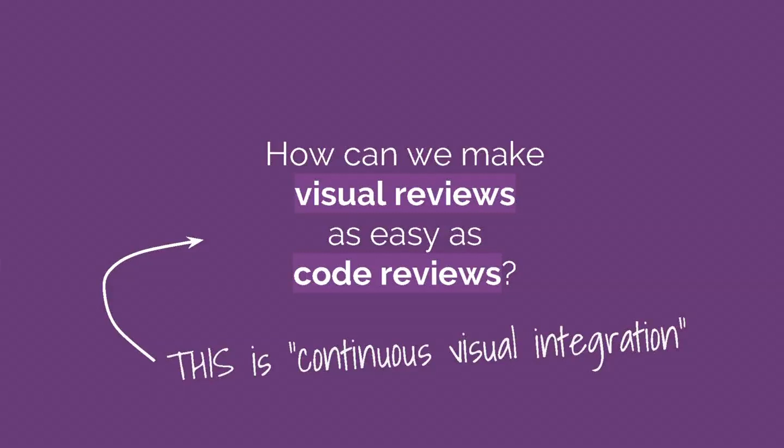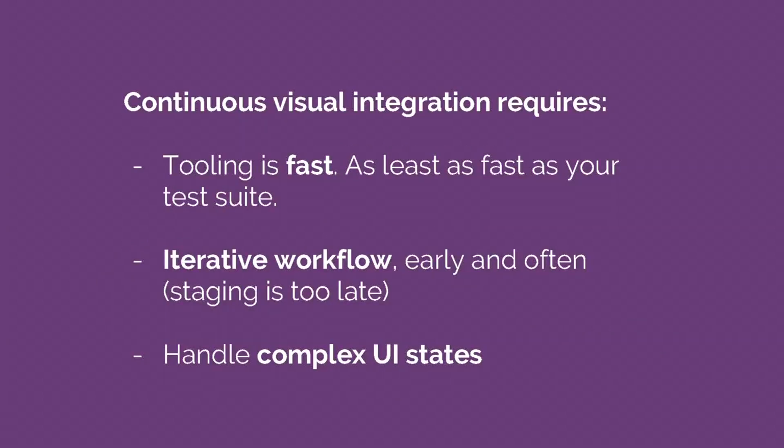And this is what I mean when I say continuous visual integration. It's as much of a philosophy of how you're doing stuff as it is the set of tooling that exists in this ecosystem. So continuous visual integration requires that the tooling has to be really fast. It has to be as fast as your test suite. You can't be waiting an hour for this kind of feedback. It needs to exist in an iterative workflow.